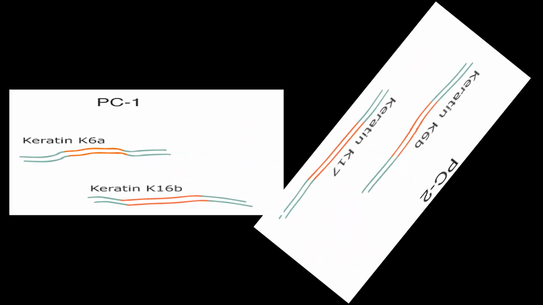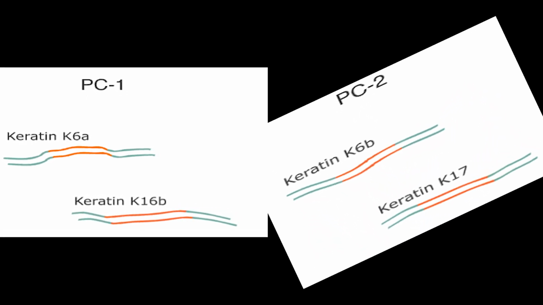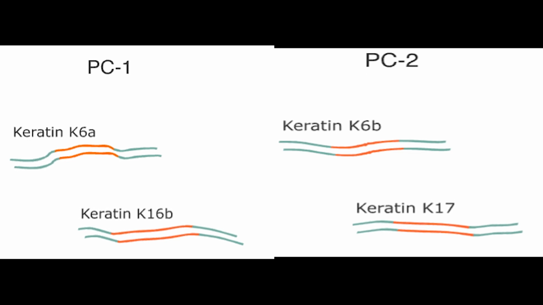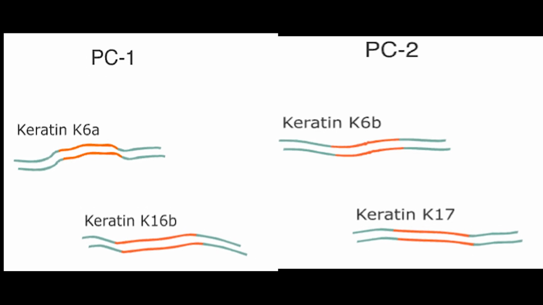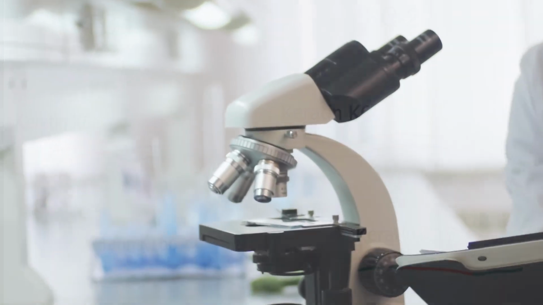There are 2 forms of Pachyonychia congenita, type 1 and type 2. They are distinguished by slightly different symptoms and by which the keratin gene is mutated. To make a diagnosis, doctors typically look for a combination of Pachyonychia congenita symptoms. Because symptoms can vary, diagnosis is usually confirmed by genetic testing.